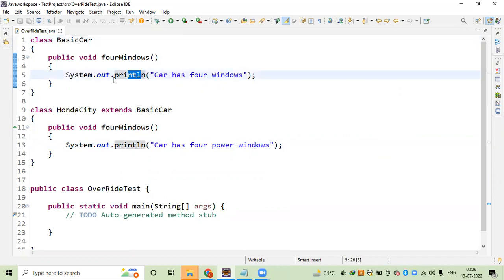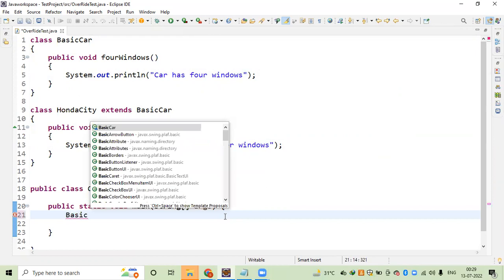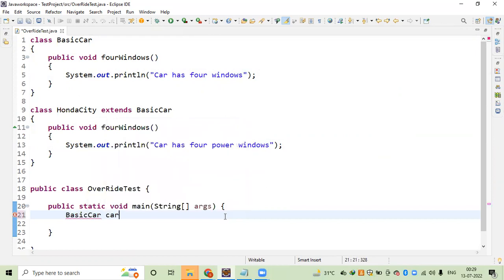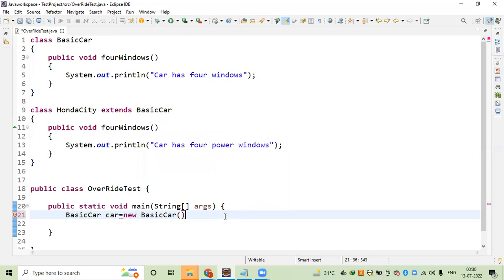But hold on, we'll have a concept of upcasting. So what is that? Let me create an object of basic car and show you. Equals to new. See, we are getting these two sections: first is the parent class, second is the child class. Let me go with the parent class. What we get as output is simply the first line which we have printed.